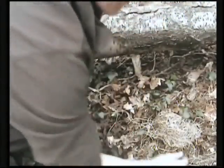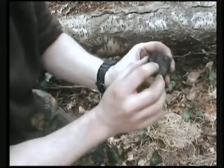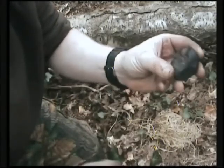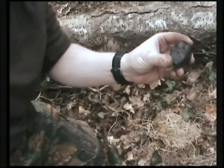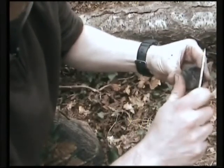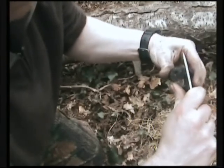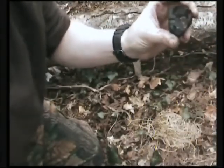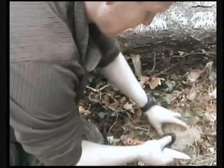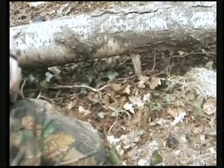So that's like that. We've got our crab balls there, and as you can see, I'll bring it closer, there's some concentric circles, hence the name concentricus. They're ever decreasing circles. We need to scrape with our knife, opening those circles, like so. Now we're going to put a spark into those circles. I'm not going to put it on the tinder just in case the spark falls off and ignites the tinder.